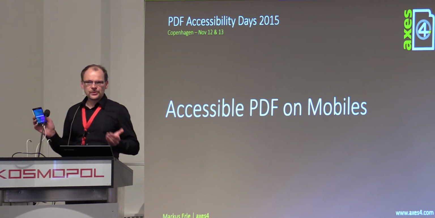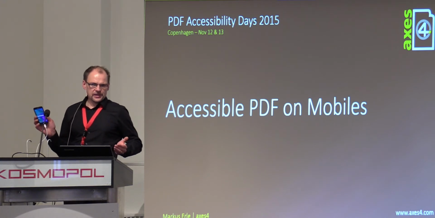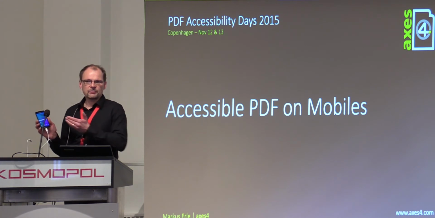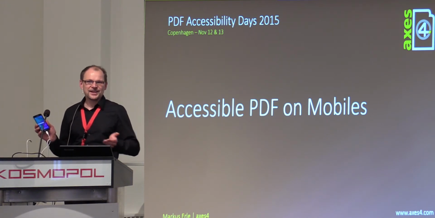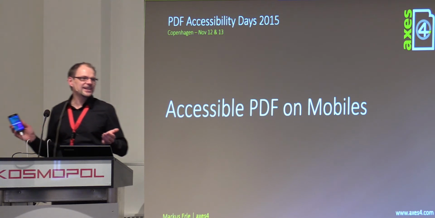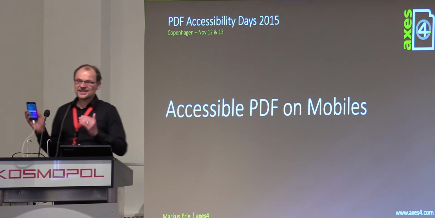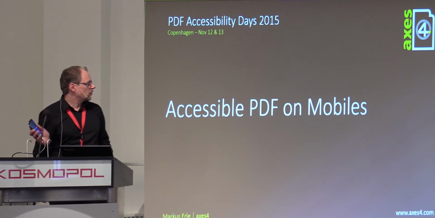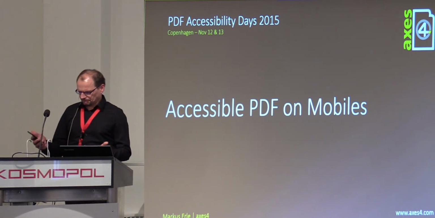There is no tool in the world that is able, for example, to show reflow on mobile based on PDF text. And you will be the first ones, the chosen ones, as we heard in the keynote, you are the chosen ones, who will see the first reflow based on text PDF on a mobile. Okay. And now I want to start.